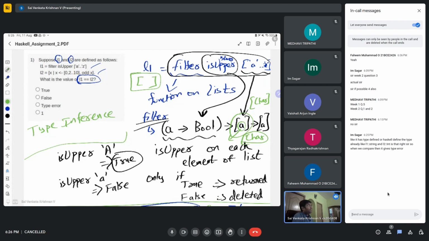But usually, in these functions working on lists, you will have different types of lists. You will have a list of integers. You will have a list of characters. That is a string actually. So you will have a list of strings. Hello, and it's not a list of strings. You will have a string actually. That's it.